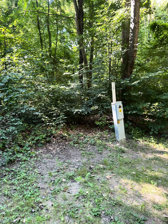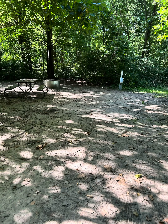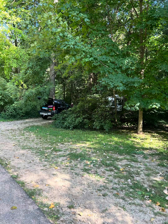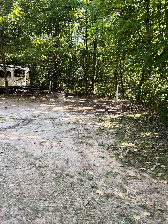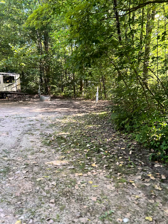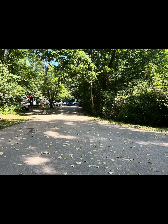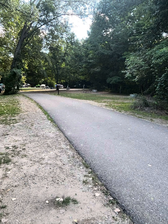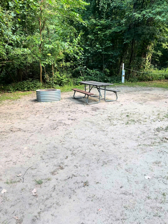The sites do come with a fire pit, electric, and a picnic table. The fire pit was a pretty big steel tube. It's not one where you're relocating it and stuff. It was a solid part of the campsite that was not movable, so it was nice actually. The sites were clean. As you can see here, there was some gravel, and then of course just sand sites. So even if it rained, I don't think you'd get a lot of mud on the campsites. That's just a picture of the entrance. Site 551. As you can see, nice size site there.